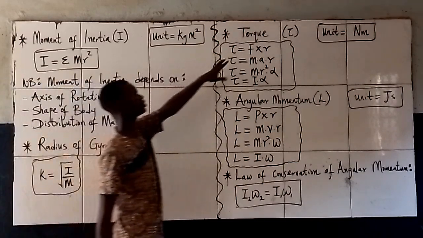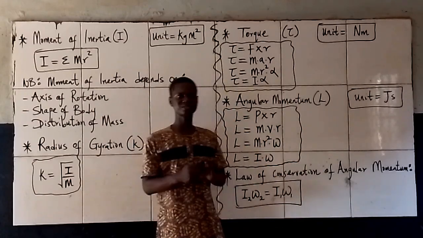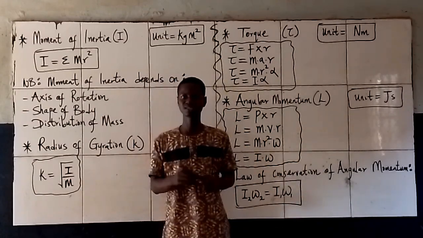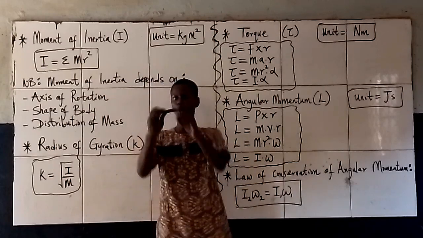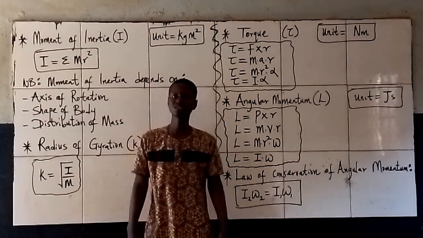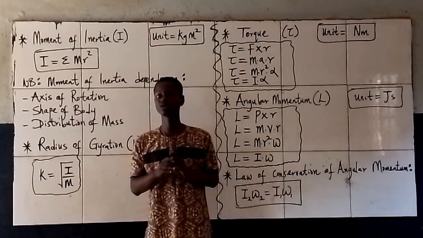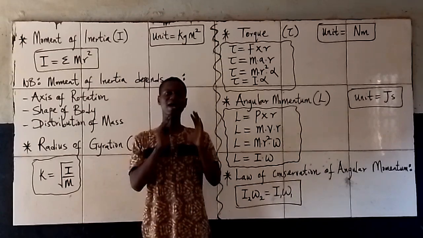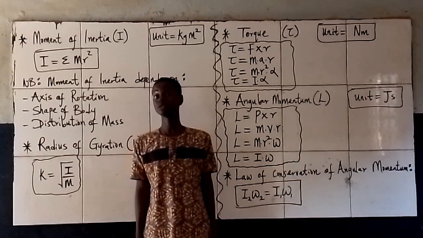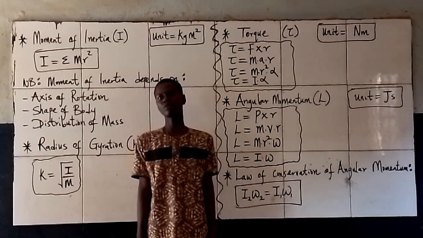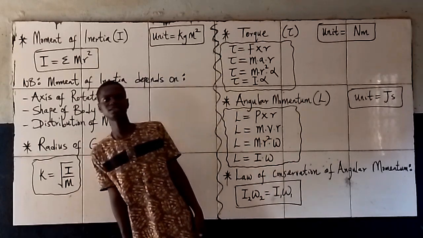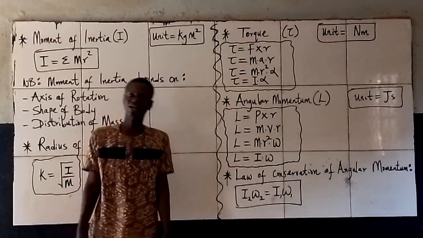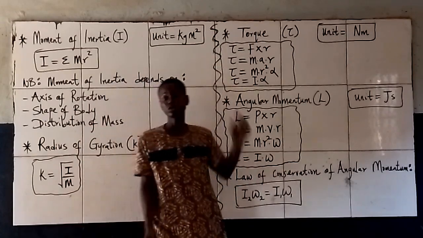And then we're talking about torque. Now torque is similar to the normal scenario. Let's just say torque in rotational motion is all about toppling over. A body is like this. Remember when I was defining moment in rotational motion, I said it applies to a rigid body. So a body could be like this, and then when the body experiences a torque, it moves like this. So that toppling over is what is called torque.